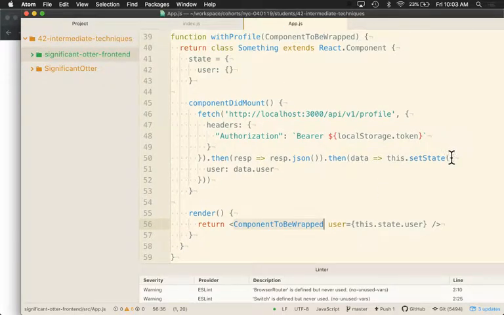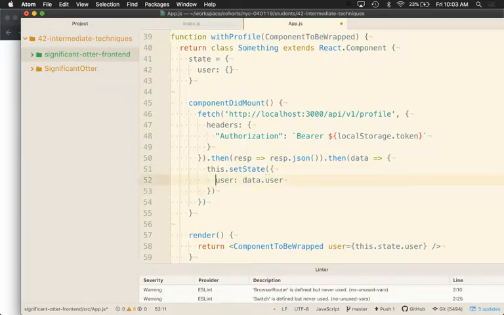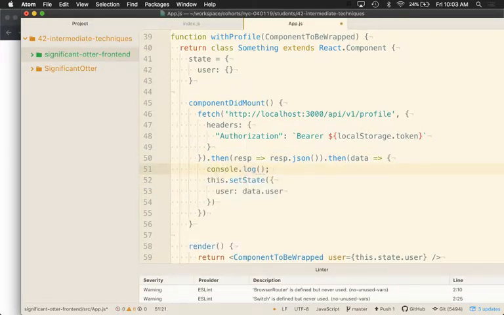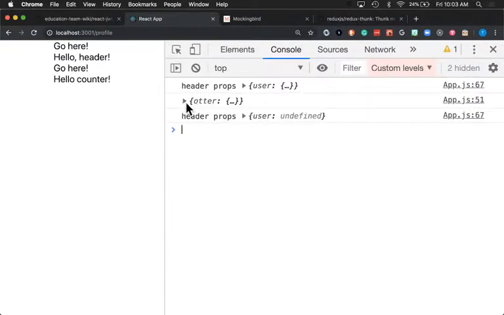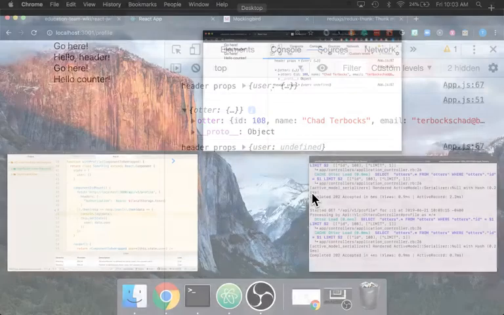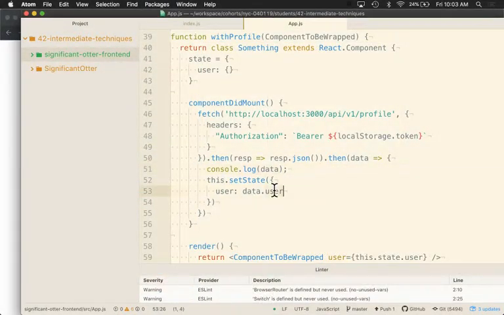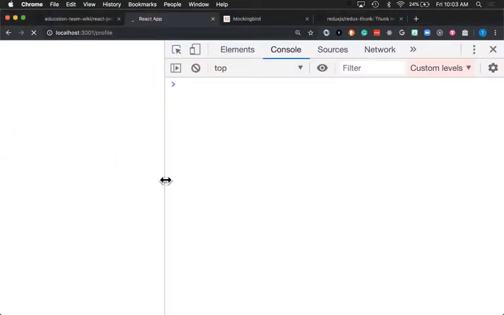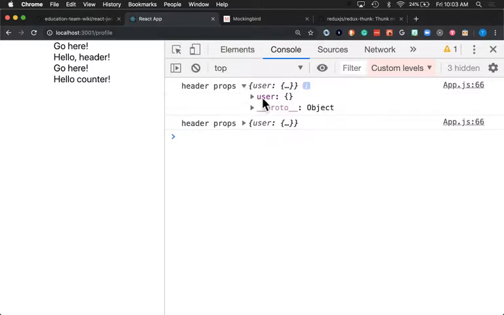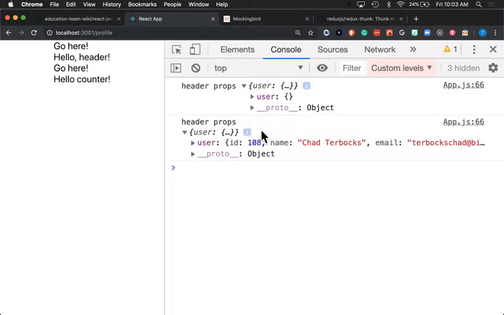Okay, so let's do a very quick debugging. I want to make sure I'm getting the data back. Great, got my outer data. Oh, right, and it's because I said data.user, and it's actually called outer. Great. Okay, so now hopefully we see initially our user is empty, right? And then we get a user back in the subsequent render, whenever that fetch request is finished.